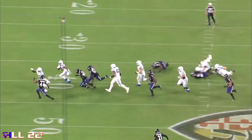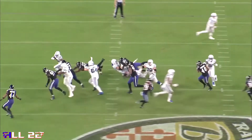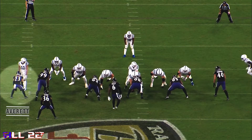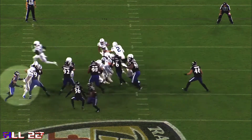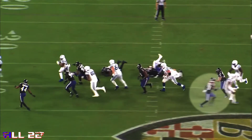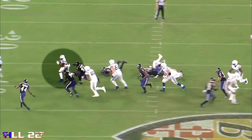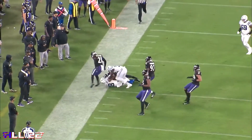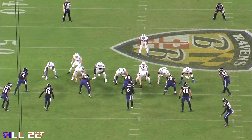I'm not blaming the players — I'm really kind of blaming the scheme here. And I think you've got to give some credit to the Colts for what they designed. Averitt's playing man on the number one receiver, and he goes in like he's going to run a drag across — he's just blocking essentially — and Averitt goes with him. So we've lost three guys at the point of attack: Clark who went with the H-back, Queen who blitzed the opposite side, and Averitt who ran with his man-to-man assignment. Our scheme is getting manipulated and taken advantage of.